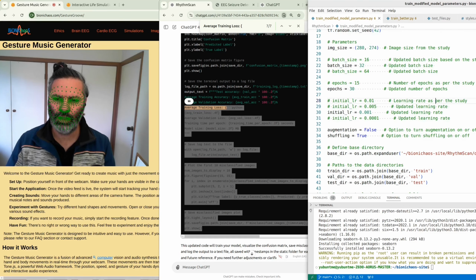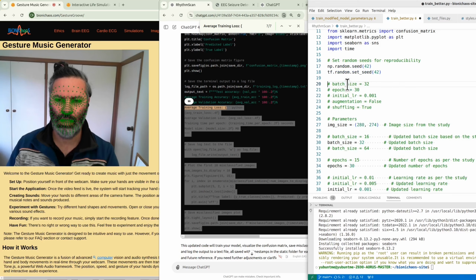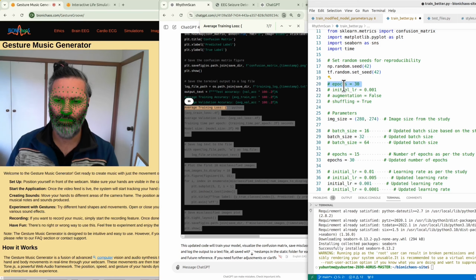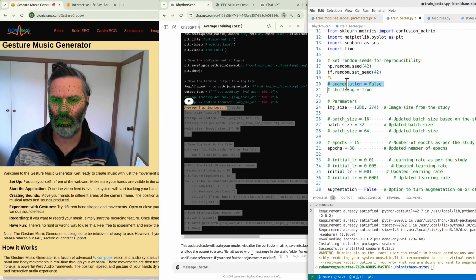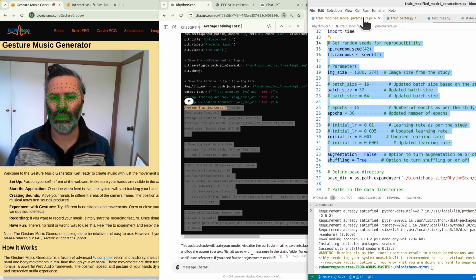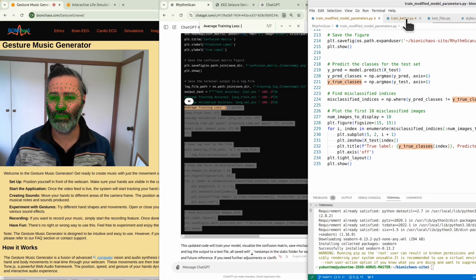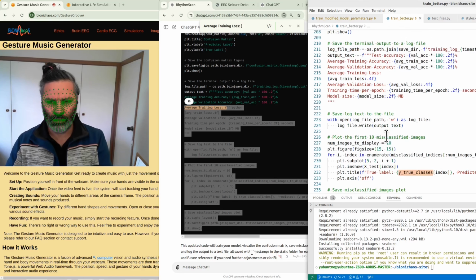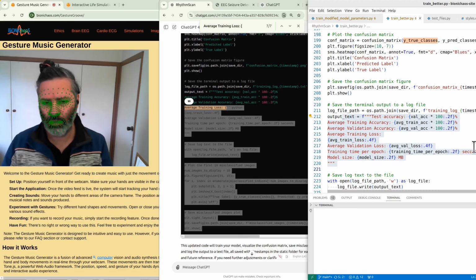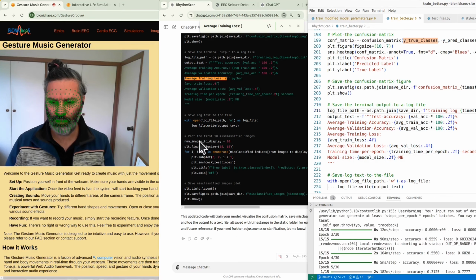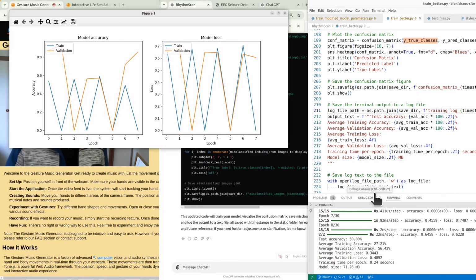Yeah, I told it to keep all the parameters. Image size is fine. Batch size 32. 30 epochs. Initial learning rate. That's 238 versus 235. Okay. So that's probably what it was. I'm expecting errors. Do we expect errors? Hope not. Let's give it a go. So we are training. We had it better before.